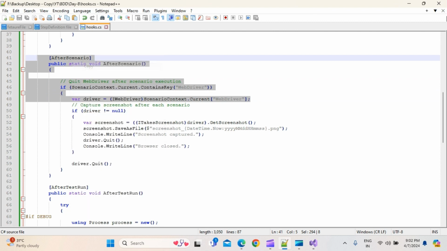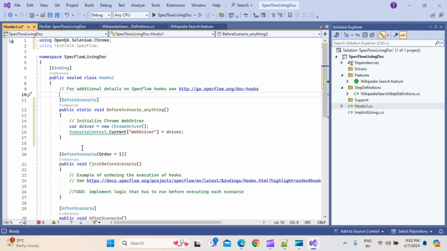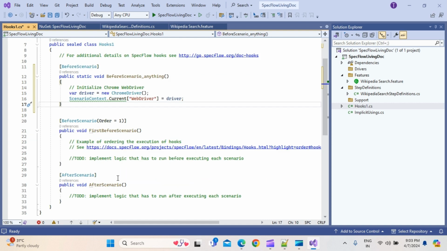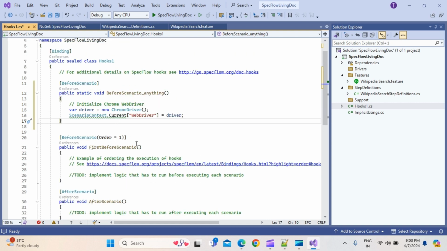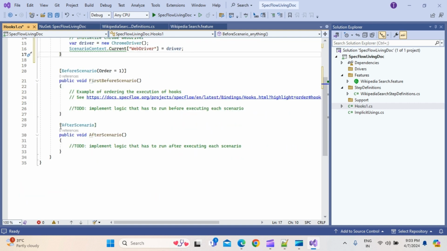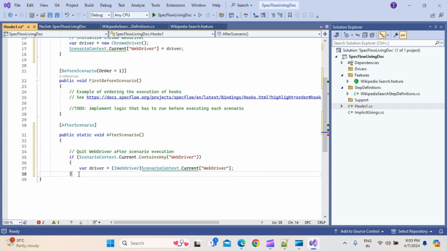I will be copying and pasting after scenario. Okay, so after scenario is already here, so we will put it here and we will close it here. So what we are going to do here is driver dot quit. So driver dot quit.